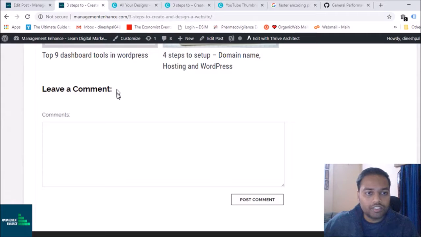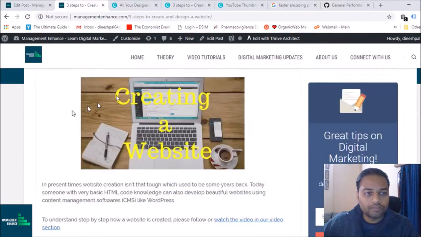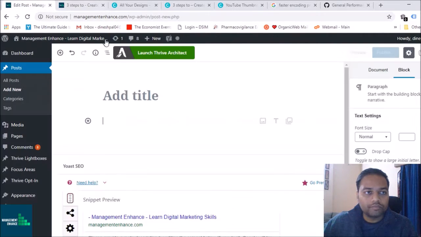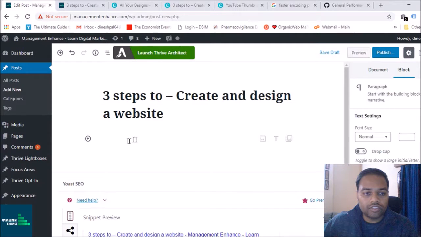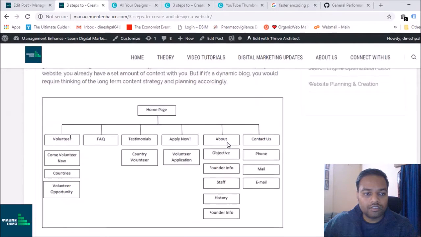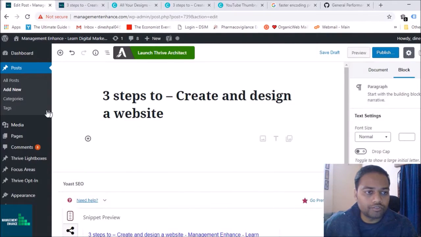Again, if you want to create a blog with a heading like 3 steps to create, you just copy it and paste it over here. Similarly, you can start typing over here. If you want to add any image in between, you can add it over here. When you publish it, it will come up as this. So this is how you can create a simple post of yours.